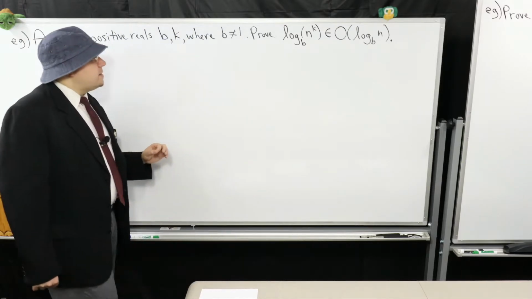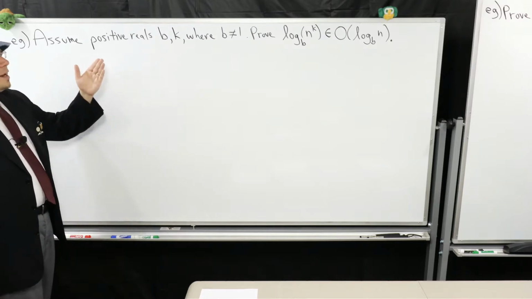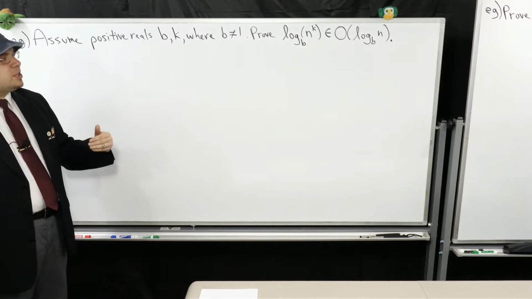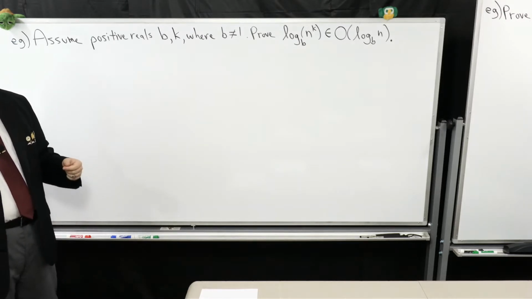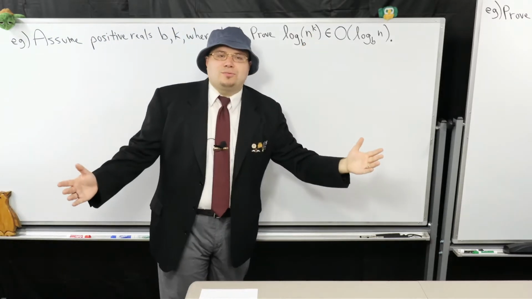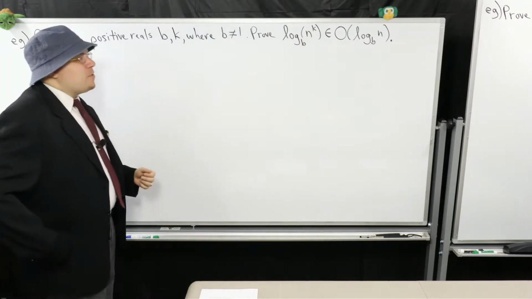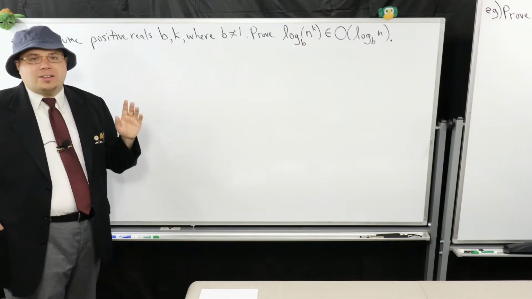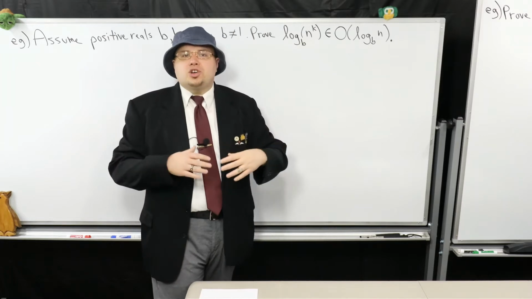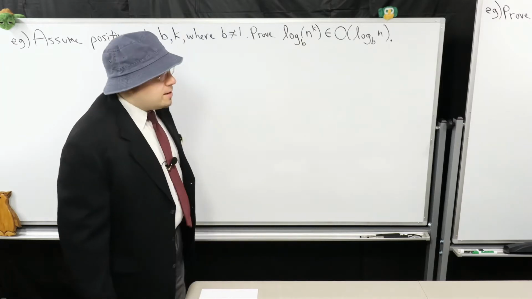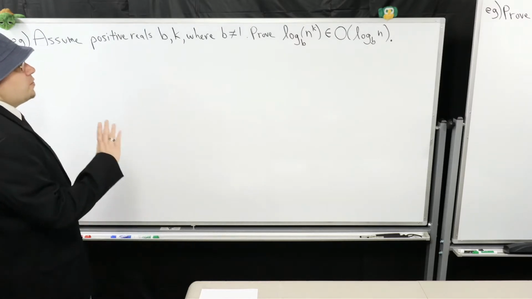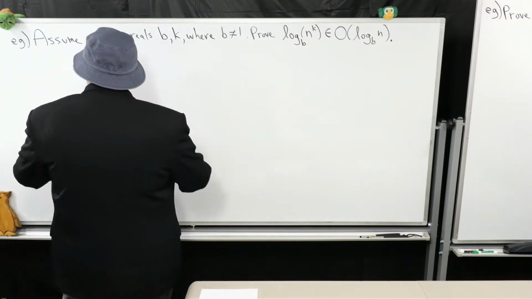What I'm going to be doing is trying to prove for you that if I have log base b of n to the k, where n to the k is a term inside the logarithmic function, that this is big O of log base b of n. The big thing I want you to notice is that this k here is irrelevant. Single exponents, where that exponent is a constant, are not relevant. You're going to see as we do the proof that they just turn into a multiplicative constant. Logarithms have this nice property, and we're going to try pushing it to an extreme in this video. And then we'll move on to a couple of other properties that logarithms have.